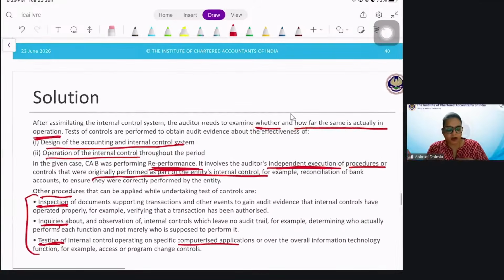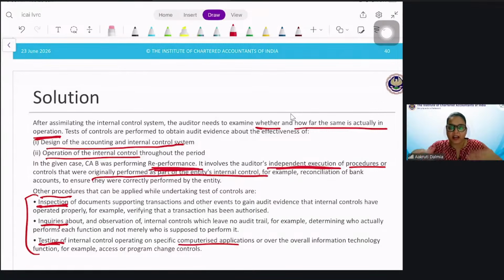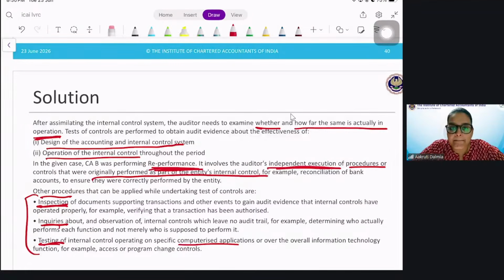Is everyone clear? Of course, there can be endless questions. This chapter is so huge, but I've covered the majority of the points here. Is there any question you want to ask? We have done more than 20 questions today, very, very detailed questions. So anyone, any question regarding chapter number 3?